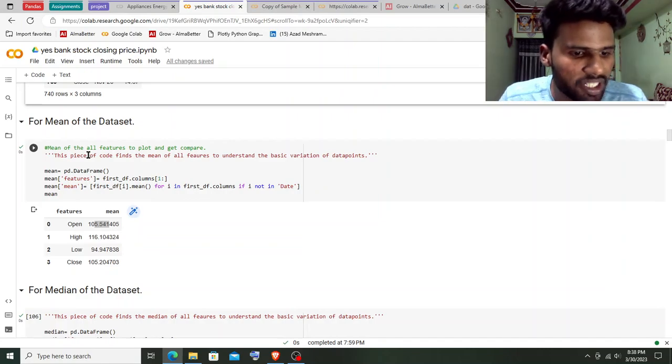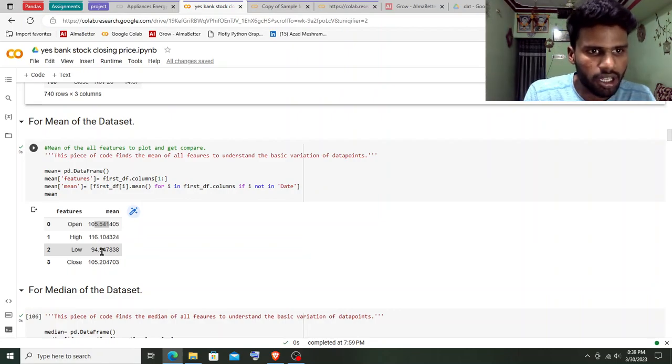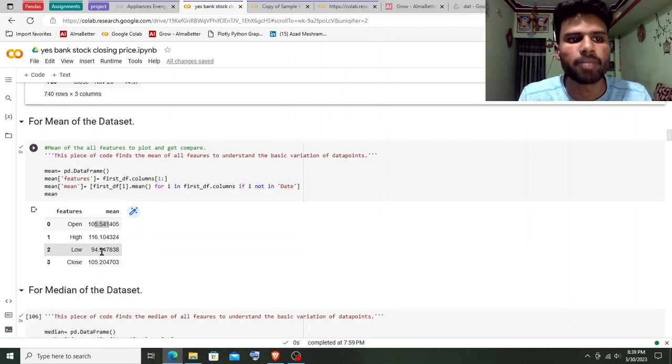Again, the mean of the dataset and the median of the dataset. Why have I considered these two things? Because the mean is the average of all the values, and we know the mean could be manipulated by the outliers, by the highest values. Here, the outliers are those values which are the output of the manipulation.